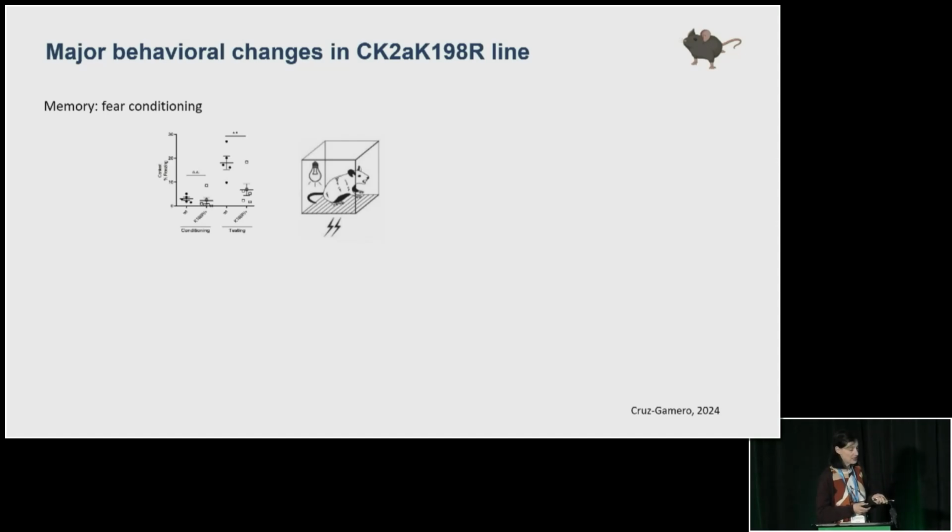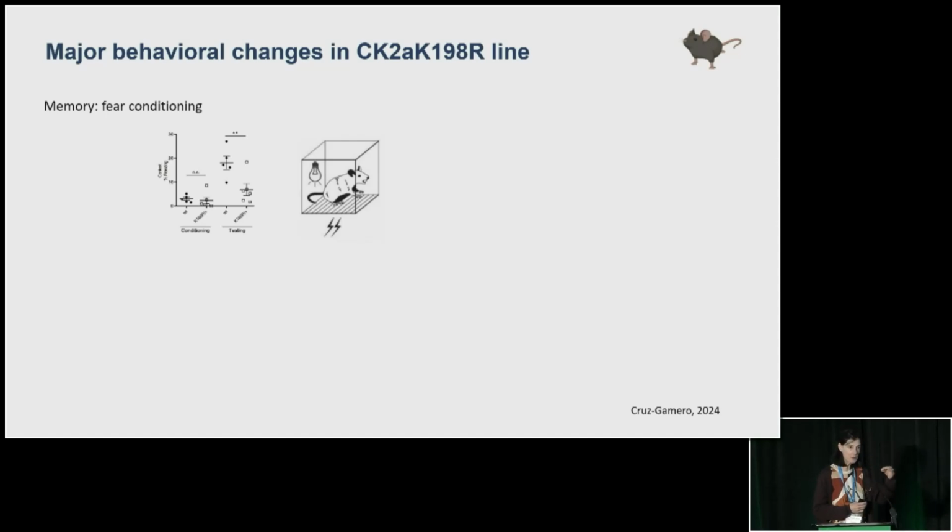And so that one is a memory test where basically we induce a fear state into the mice by giving them a tiny electric shock. And then the next day, we put the mice back in that environment and we just measure the amount of stress that the mouse has by freezing. So if the mouse remembers the stressor from the previous day well, it will sit there and be stressed and freeze. And there we saw actually that the mutant mice, so the OCNDS mice, don't remember that well.